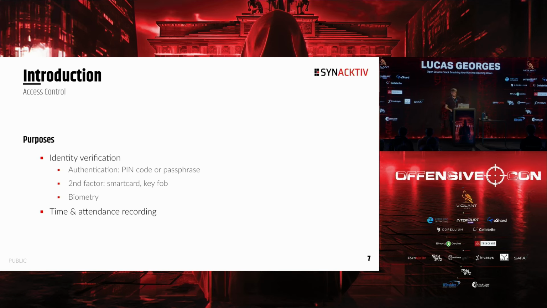And then the second purpose, which is also quite interesting, is time and attendance recording. Since you're protecting a physical space, you want to have a log of people going in and out. That way, if you have a breach or something weird, you may want to see if there are any discrepancies within this log.